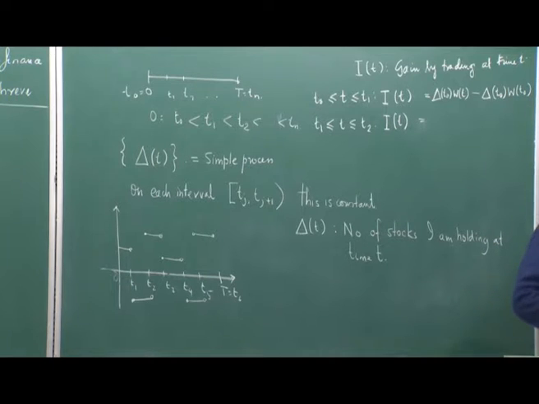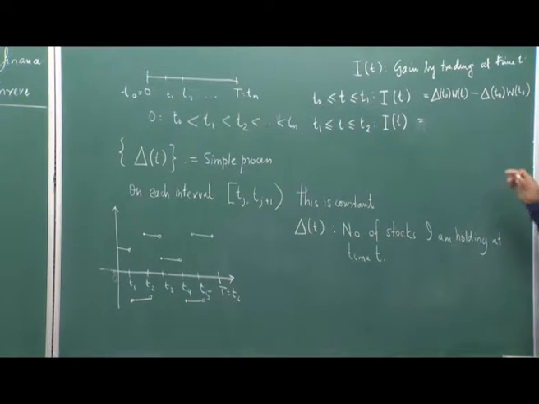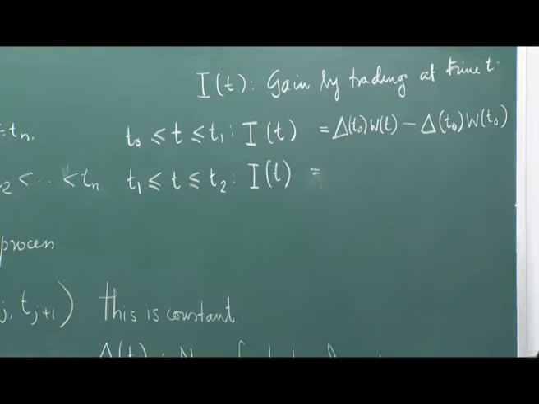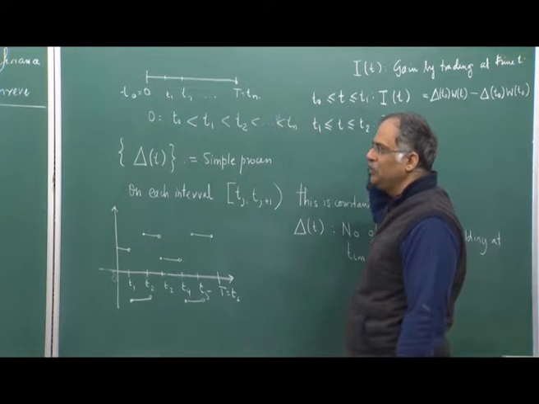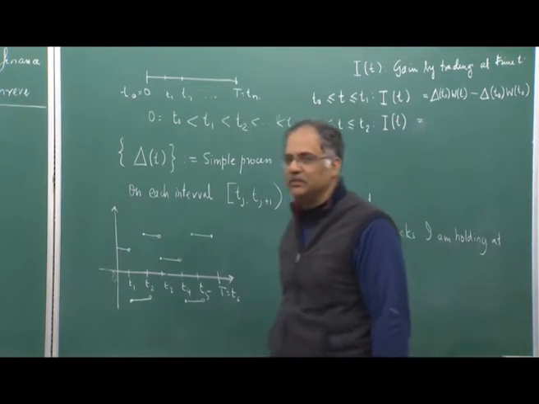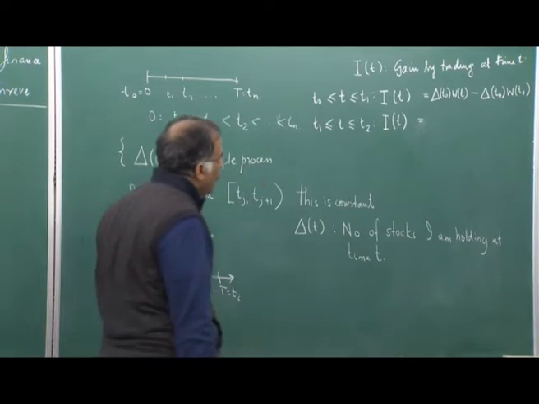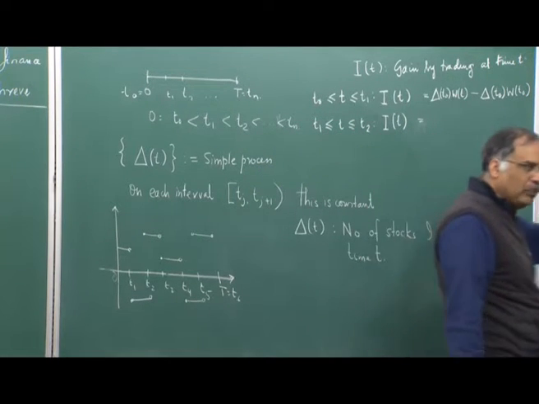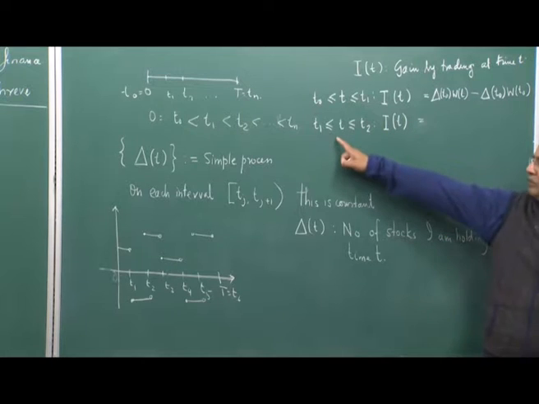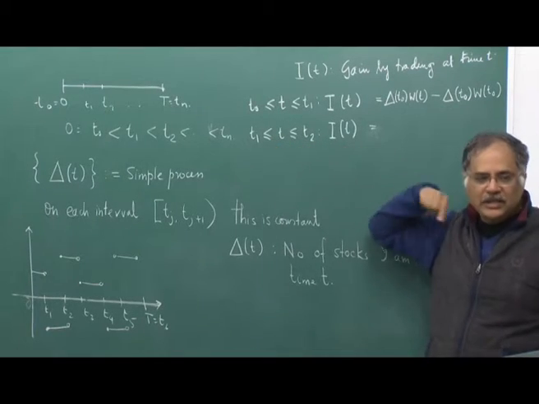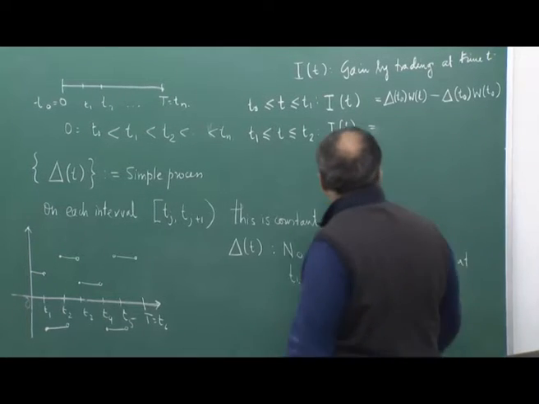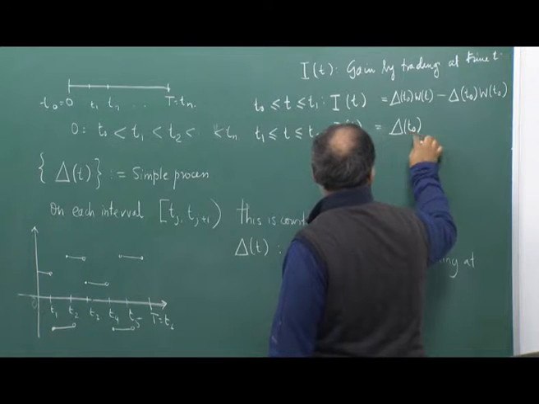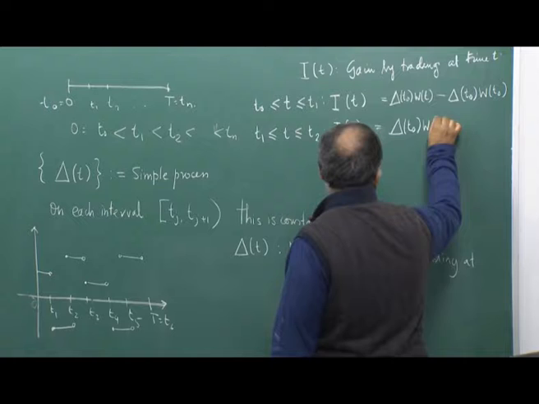In that case, of course, t0 is 0, so you can write delta 0 also here, it does not matter. So, when I am writing this t here, one has to be very careful, I mean that I am ending the trading at this time. So, what happens when t is between t1 and t2? It means I have held the stock W t0 up to the time t1. After that I will change it. So, at time t1 I sell the stock which I bought at time 0, at the price W t1.